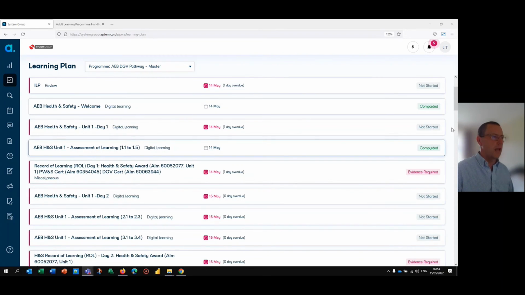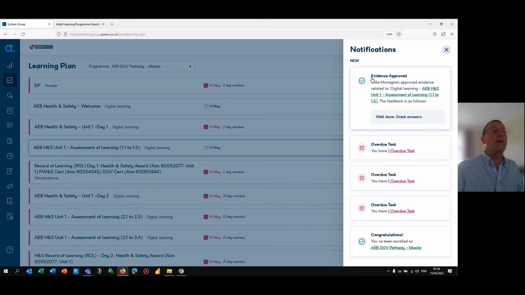Okay, I'm back now, and as a coach, I've just marked this learner's work. I know that because if I look here in the notifications top right, you can see the bell has got a little red number that's pulsating. If I click on it, it says evidence approved. So this is the way that the coach is informing you that they've marked your work.